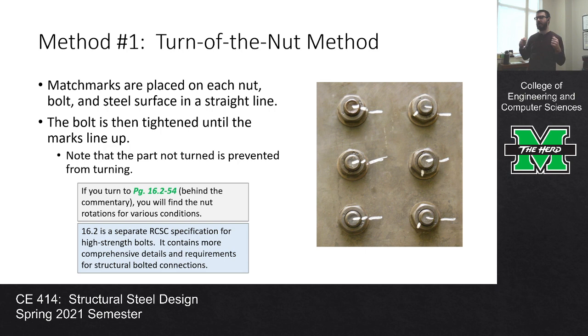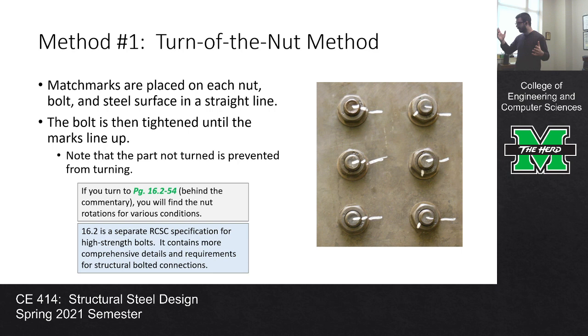And so what we try and do with these methods is we try and put enough torque into the bolt so that we achieve that required amount of tension. So that's what we mean by minimum pretension, because where the bolt is going through the hole, the plates are compressing together, but the bolt is experiencing tension. It's kind of like what happens in pre-stressed concrete. You lock tension inside the cable so that the compression gets locked into the beam. So that's just to give you a little corollary there.